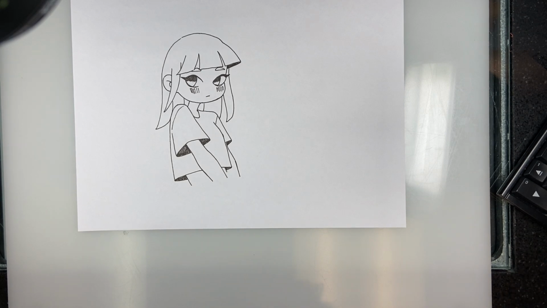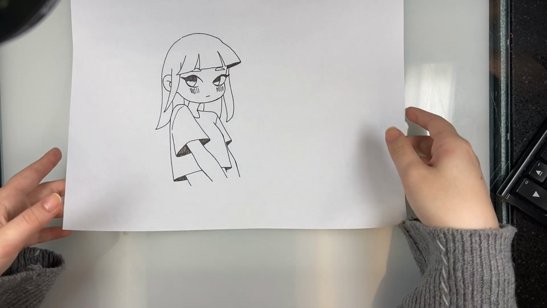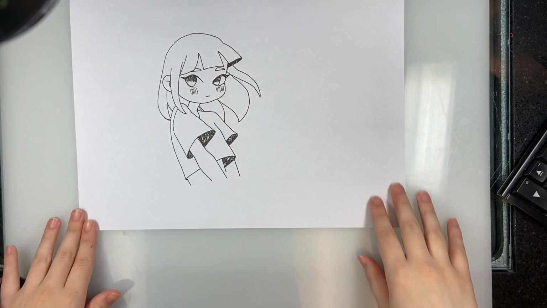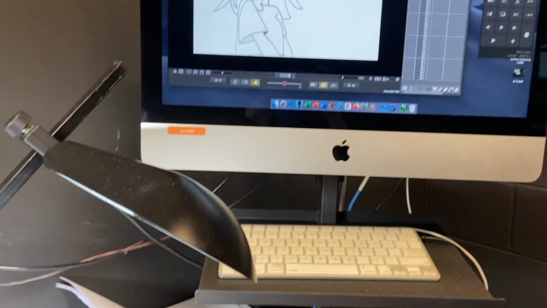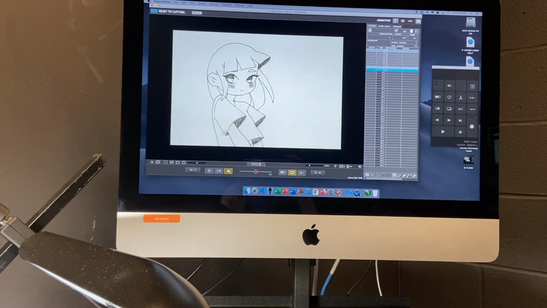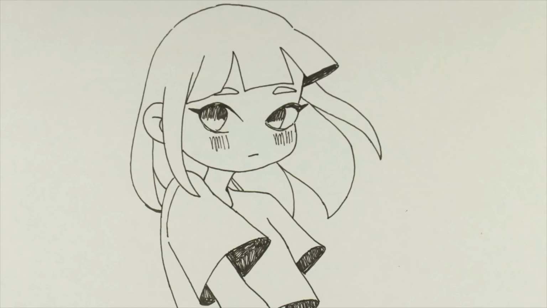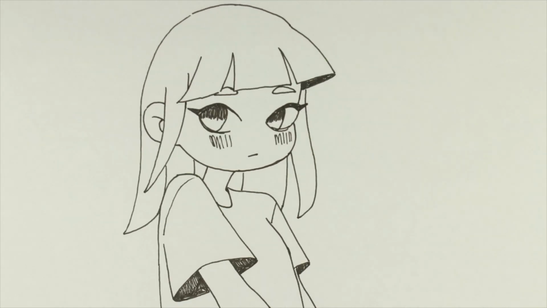Then after the line art was done, I had to go to Dragon Frame and take pictures of every single frame and play it all together to see if I made any mistakes. And I made a ton of mistakes, and I had to go back in and redraw a lot of frames. In the end, I still forgot to color one of the sleeves, but it's okay. I was too lazy to go back in and reserve another studio space to work on my assignment, so I just deleted the whole frame completely, and it still came out kind of smooth, sort of, not really. It could be smoother, but I think this is enough, whatever, it's fine.